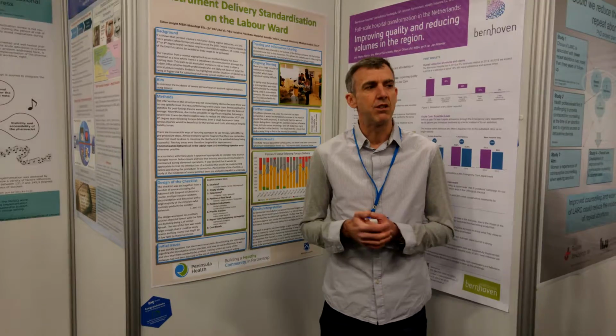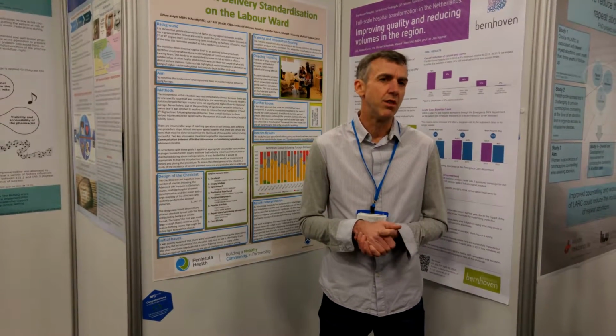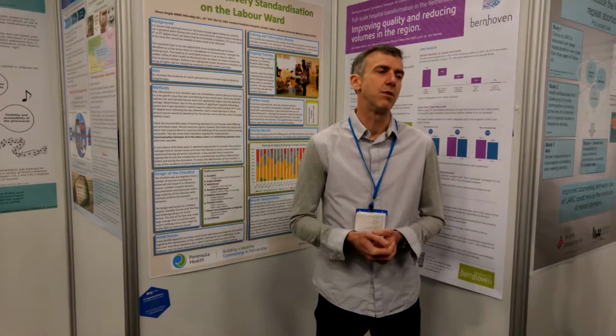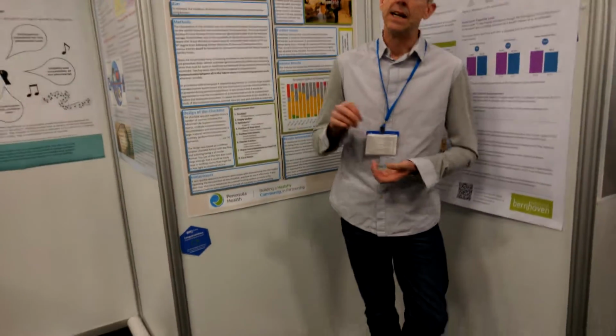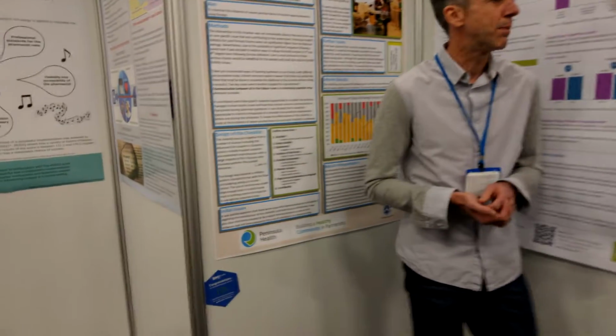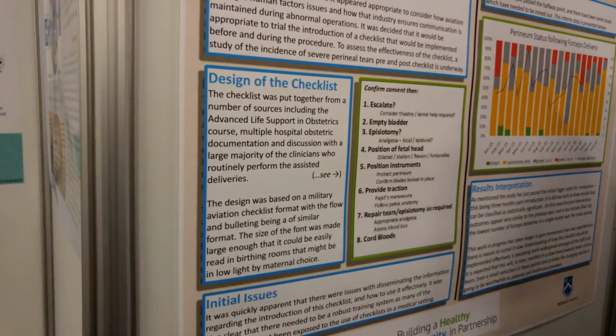So what we decided to do is have a look at it and see what we can do to address the human factors aspects. This is a very easy thing to carry across from aviation. There's definitely an issue here, and we want to at least get rid of the human factors, and then just accept that there's going to be a baseline that we can't better. But we can do what we can.